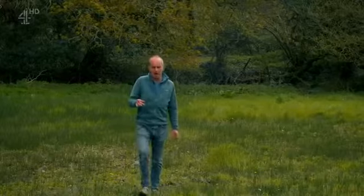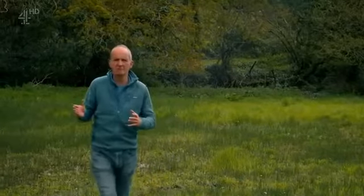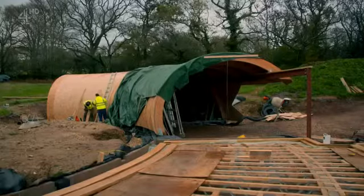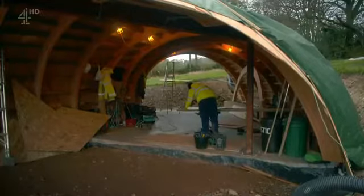For you or I to build a house that's unconventional, that isn't square, I mean, that would be madness, wouldn't it? But for Stephen, it's sort of just another evolutionary step in his career. He's an engineer, he's used to experimenting. It's exciting, but it also brings with it another very big question, which is how much is it going to cost? Because when you go the unconventional route, it does cost.